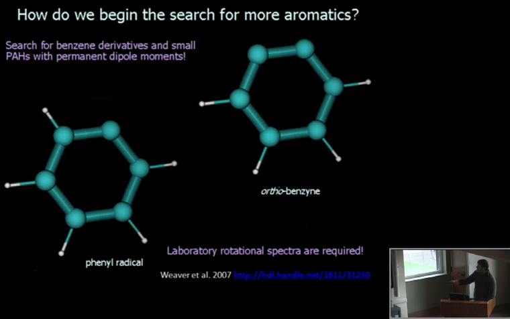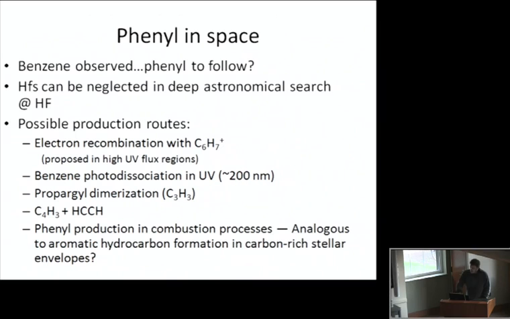bonds. Now, this is a slide taken from Weaver et al. from a talk at Green Bank, and the aim is what needs to be done to search for these types of species in the interstellar medium. And of course, they point out that laboratory rotation spectra are required. Now, to observe phenyl in space, and benzene's already been observed, is phenyl to follow?